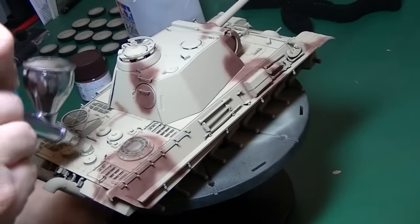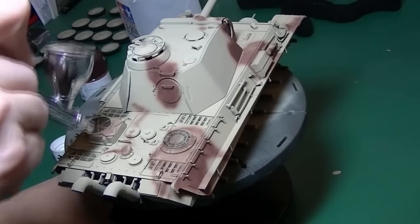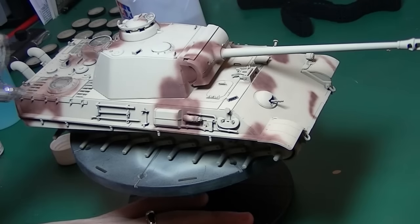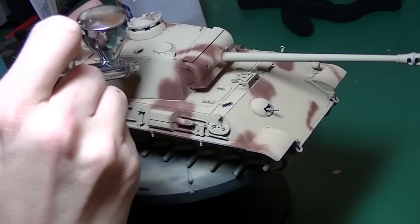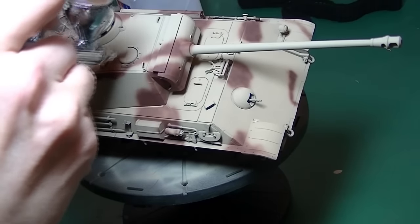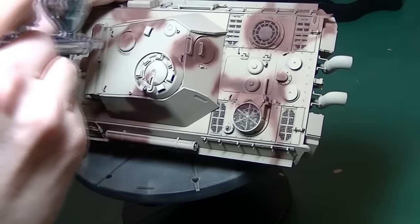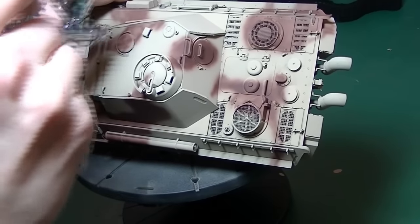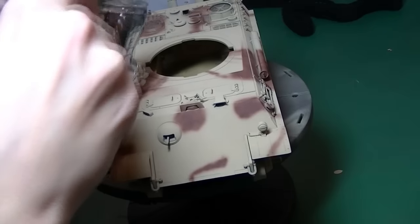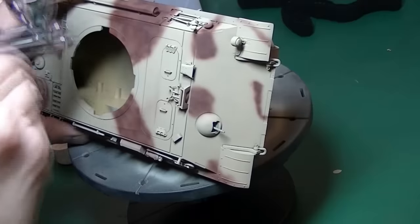If you see it, I know it's sped up, but you can see that I'm barely ever moving the thing. And if I make a curve shape, I try to make that curve shape with as many different little movements as possible to try to mimic what it would be like if a tiny little dude was painting it with a sprayer. But I'm getting close here now to having all of the brown done. This, by the way, is just hull red. I find that that works pretty well for late war as well.